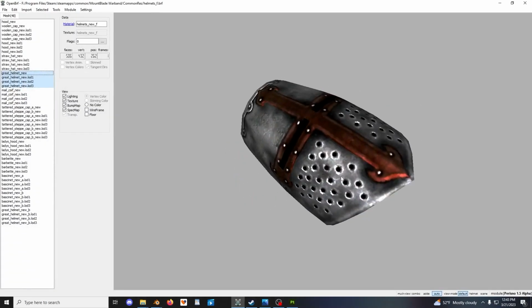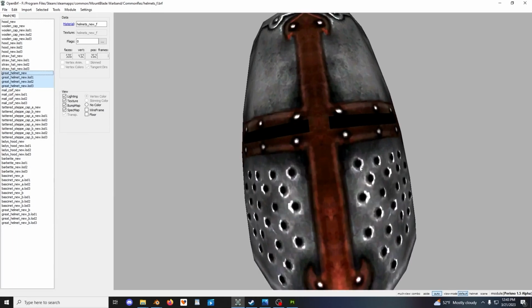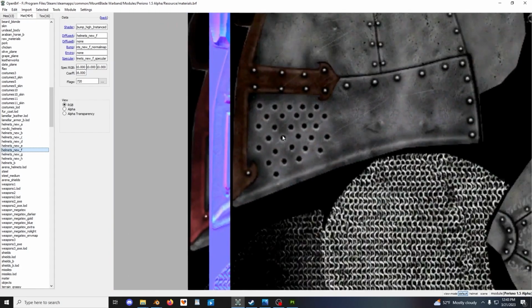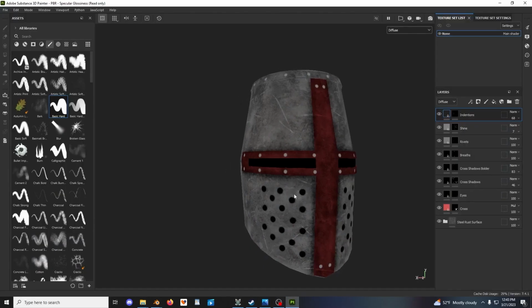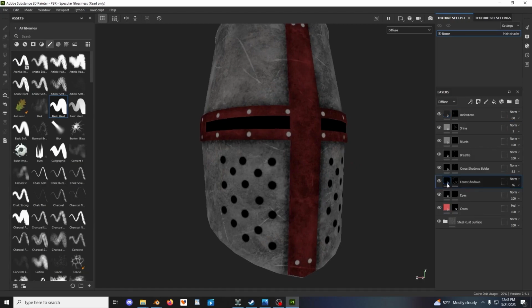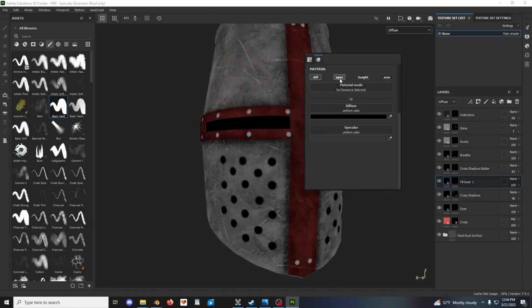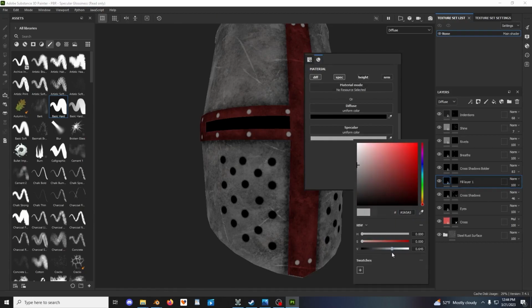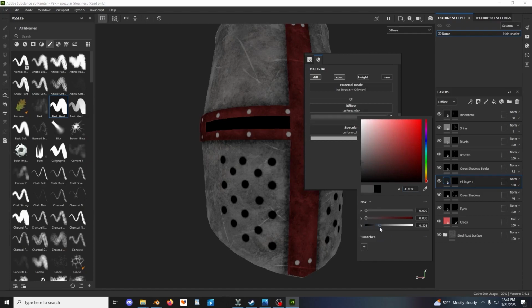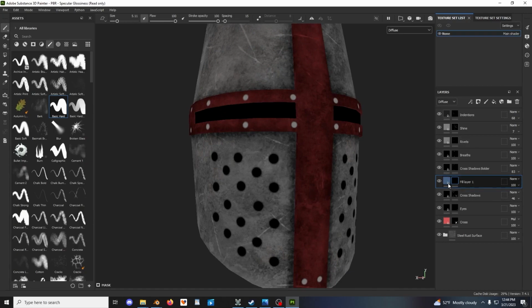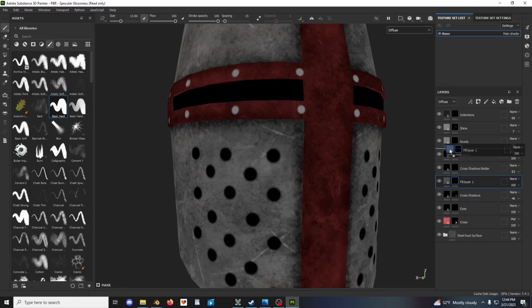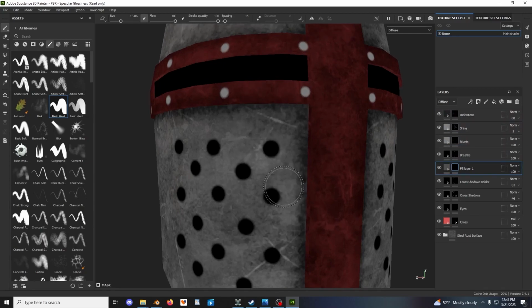Now, there are tons of other details, like in this great helmet, there are shiny rings kind of around the breaths. You can see it here barely. And I haven't found a really good way to do that. I imagine there's a stupid easy way to do it, but if you want to do that, you can just add another fill layer, black mask, only specular and diffuse, specular for shininess, make that fairly white, and then diffuse, make that kind of gray. And then this is where the order of layers is important, because if I started out on the top, I would cover up the breaths, so I need to move this underneath the breaths in layers.